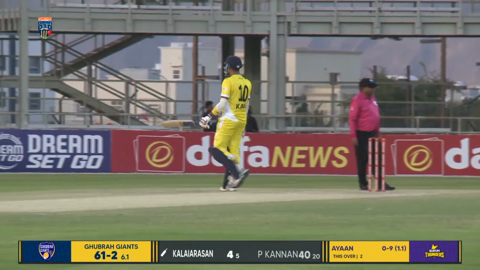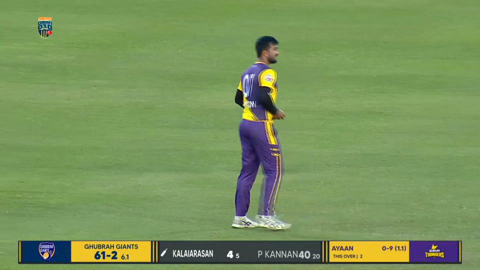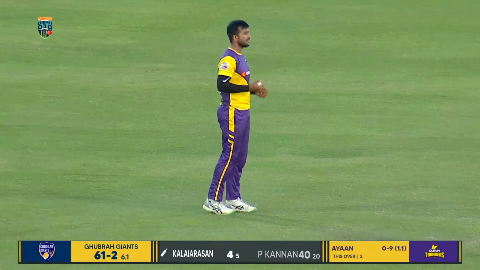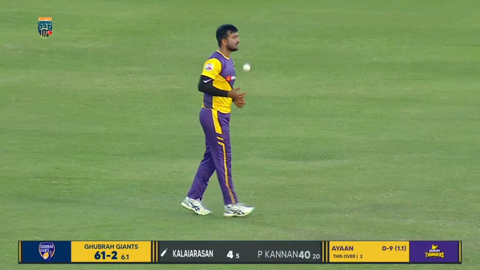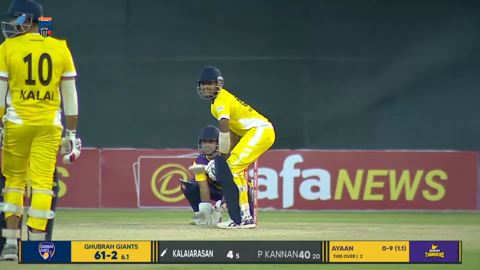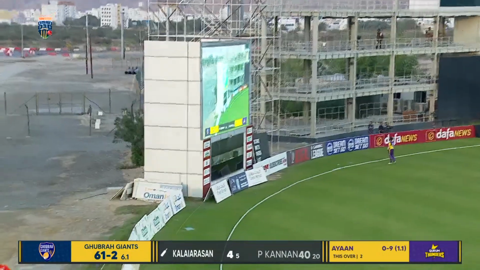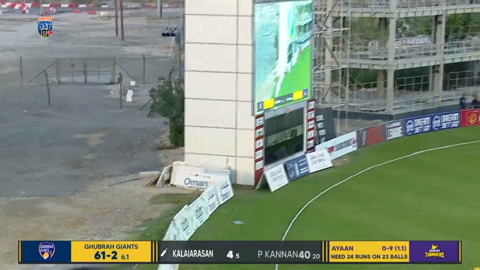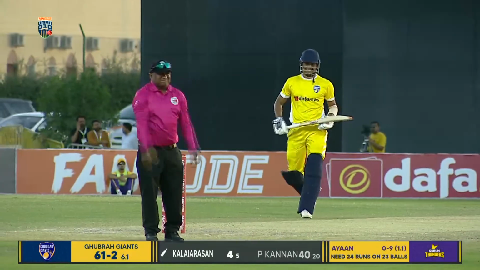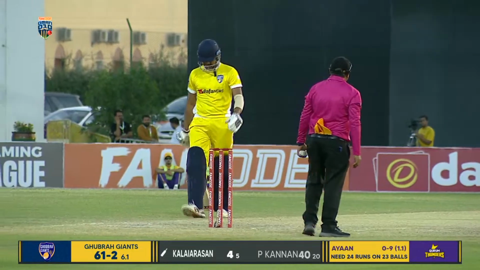Intent is so important in this game. They've lost almost all the games in the 50-over format. They're coming in here facing Qurum Thunders, a team which is well feared. With so many... what a shot is that? That's gone miles, miles, miles. It's still traveling. Oh, where is it landing? I believe that's gone a long, long way. I doubt that ball can be found back.